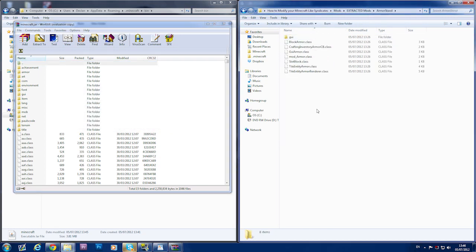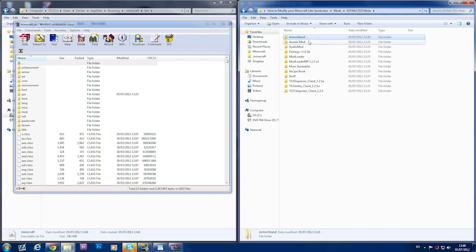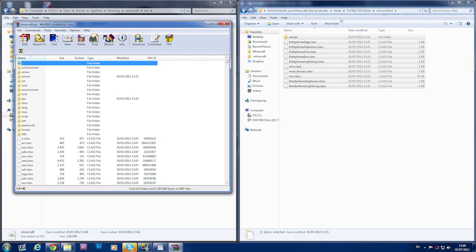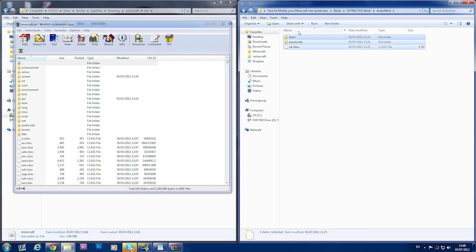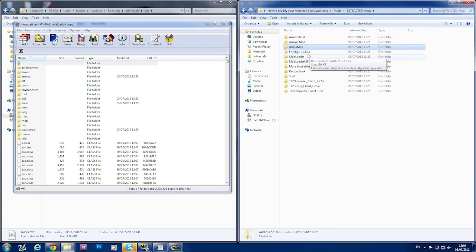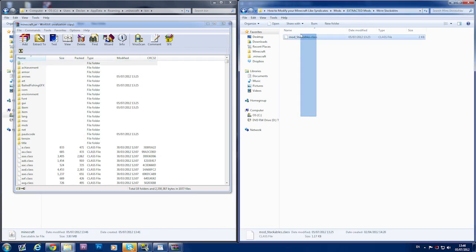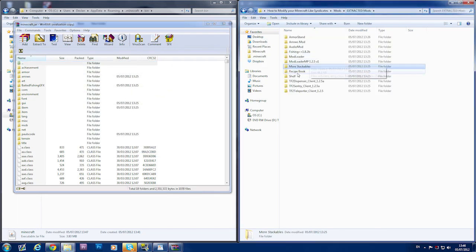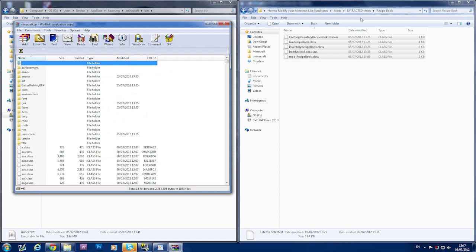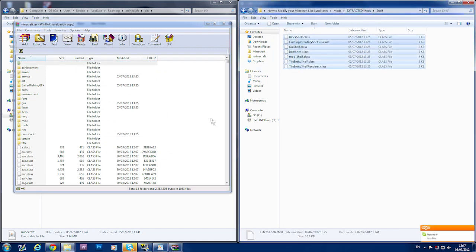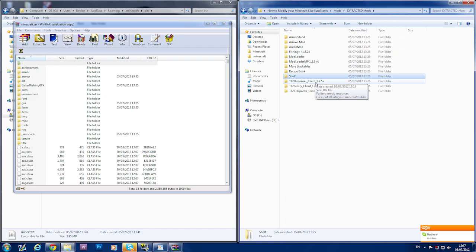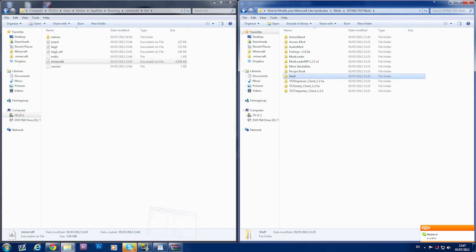What we're going to have to do here is drag and drop all of the other mod files other than the TF2 ones, because they're a bit difficult to install. We'll drag and drop these 8 files. Audio mod. Fishing. More stackables. As you can see, it is really simple and doesn't take much skill. Shelf. Right, so we have all of these other than the TF2 dispensers, so we'll just close this.